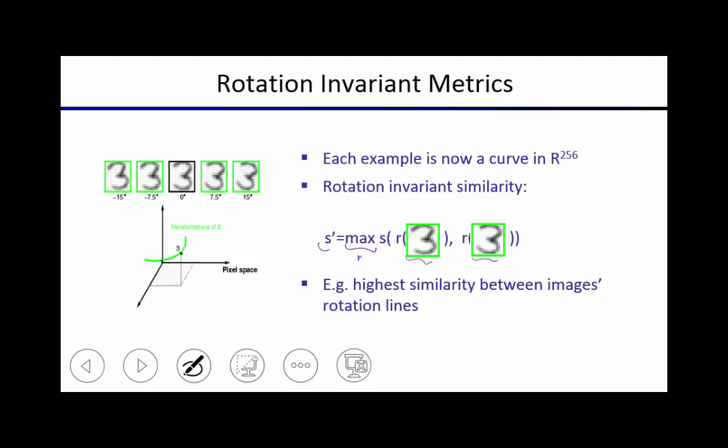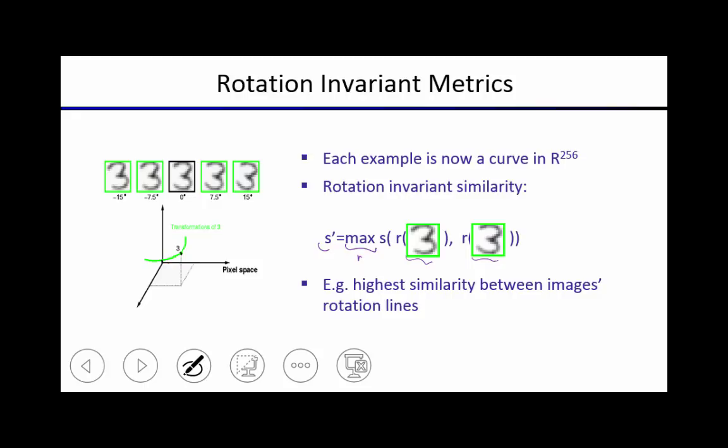Okay? What this requires is this requires you to think about this all ahead of time. So ahead of time, you think about what are things I want to be invariant to. Redefine your similarity metric to have an internal computation that computes all these variants as you compute a similarity, and then pick the best one.